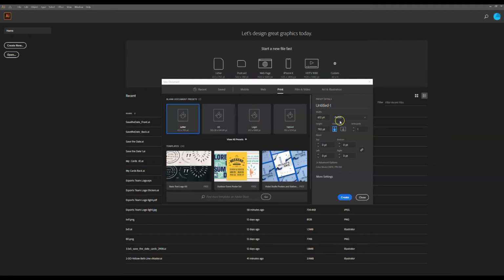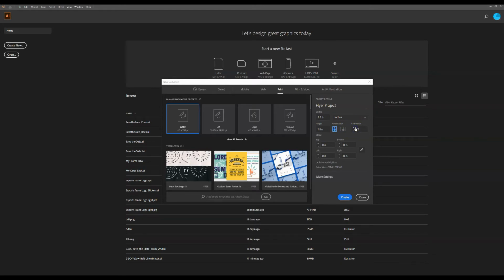So I'm going to have you guys do a few things over here to customize this. This is going to be your flyer project. Okay, you're going to change it from points to inches. You'll see that it's 8.5 by 11, which is great. Most flyers are vertical like this, but if you wanted to change it horizontal, you could. But I'm going to recommend and leave it as vertical.